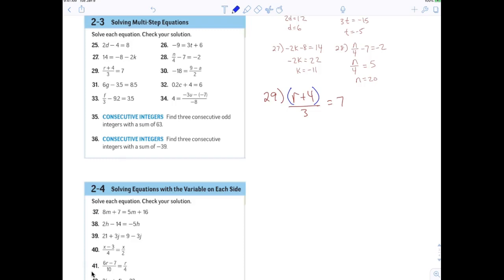Yeah, that's correct. But some of you will say, well, I thought you always said get rid of addition and subtraction first. Well, this is kind of like an exception, because it's the whole r plus 4 that's being divided by 3. So we put a times 3 and a times 3. Now, do you really have to do that? No, because I'm expecting you to understand that that's just r plus 4 equals what? 21. So r is equal to 17.